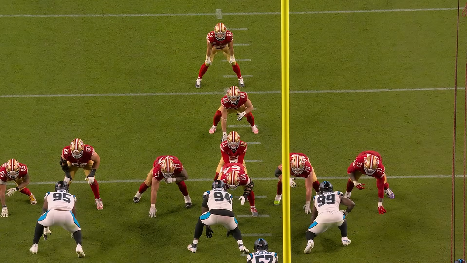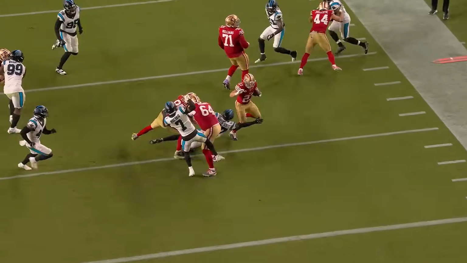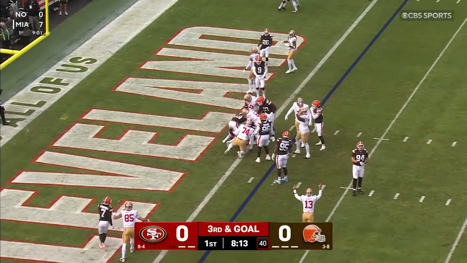On the ground this season. Yeah, it was the perimeter run game on this possession that they were able to utilize and take advantage of. Juszczyk leads the way. They also got a nice block on the outside. Here they only have one tight end in. Third and goal, McCaffrey. Touchdown!